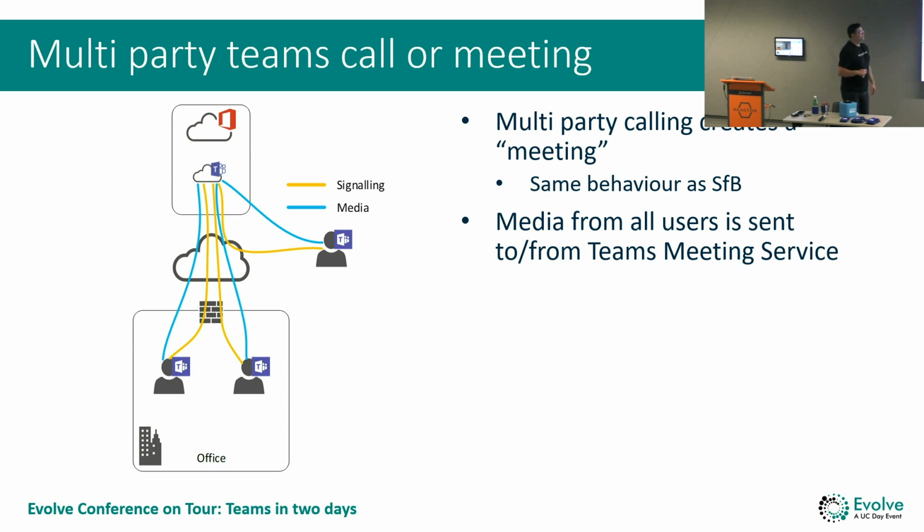If you are doing multi-party calling or a meeting, it's the same behavior as Skype for Business. You remember when you used to be in a one-to-one call and you had a third person join, there was a slight dip and a pause, and then the thing came back. That's because behind the scenes, it was converting it into a meeting. And in a meeting scenario, everybody's media goes up to the Teams meetings service. And the Teams meetings service is then in control of gating who gets what content back.